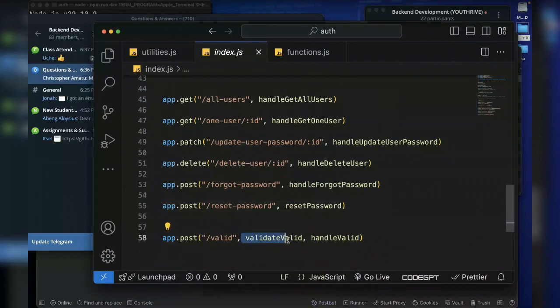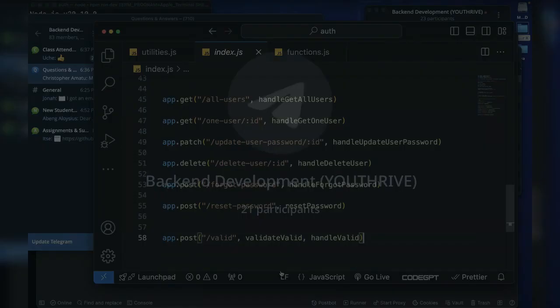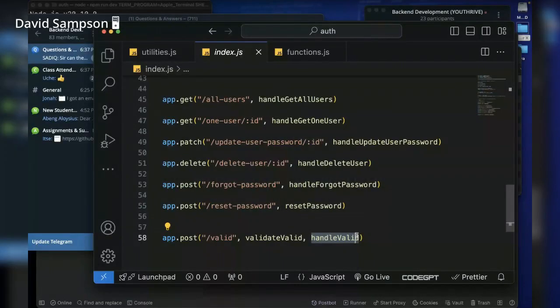So we can create one middleware to check that the user is logged in. We create another middleware to check that the payloads are correct. We can create another middleware to check something else before the request will finally reach the end, the function that will handle it.